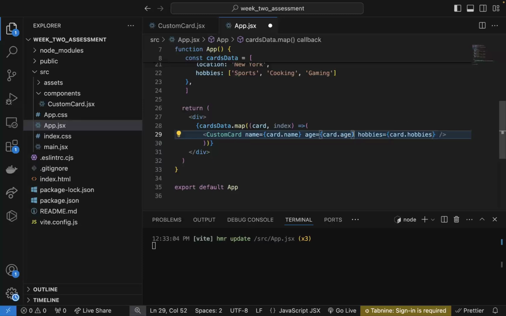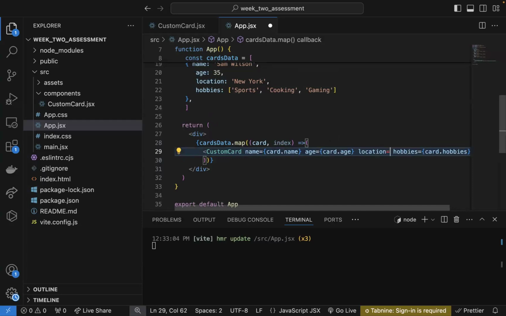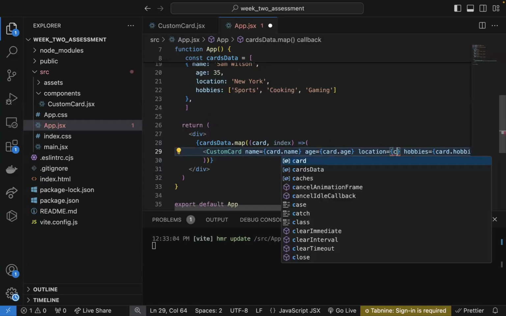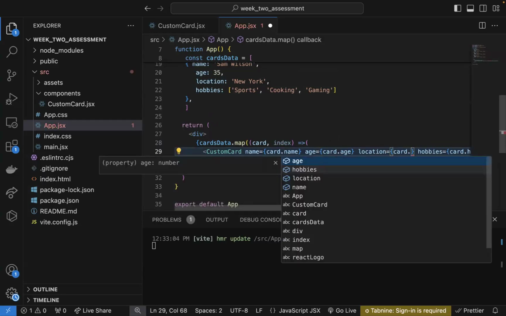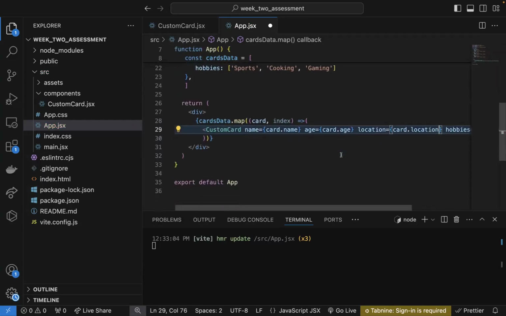So we are missing one, I think location. So we say we want to display card.location. Are we together?